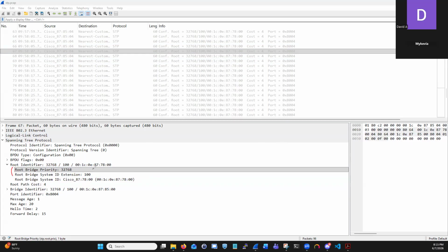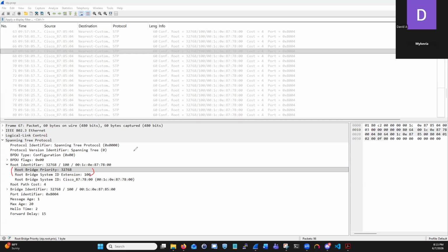That priority number is always going to be associated with the system ID extension. The system ID extension correlates with the VLAN ID. So in this packet capture that we have, the priority is 32768, associated with VLAN 100.